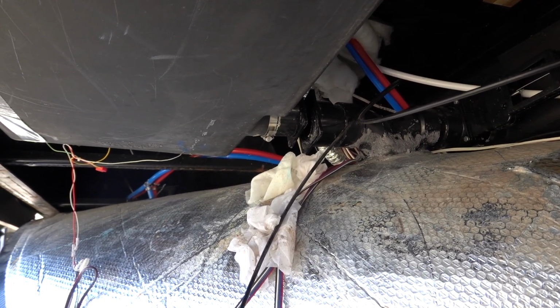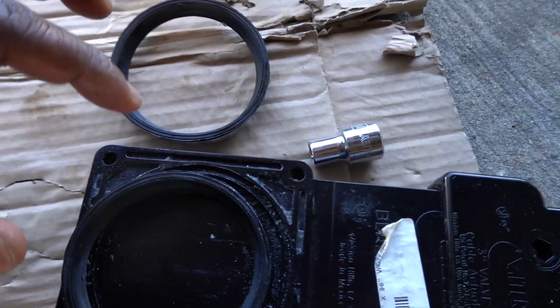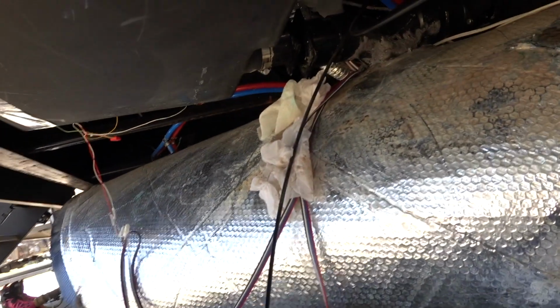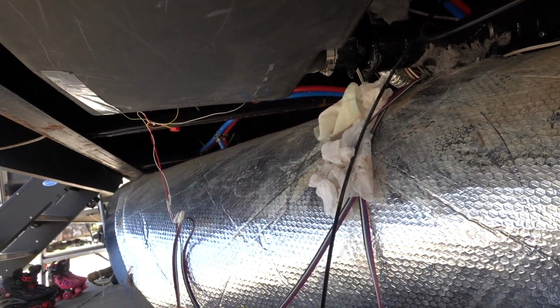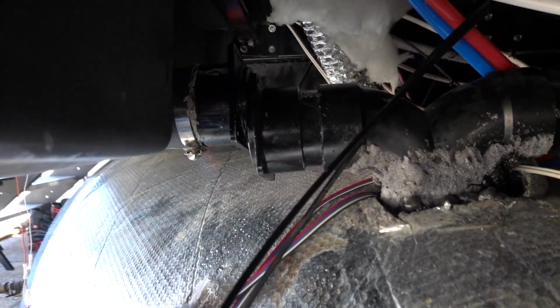So once you open and close this valve, that's the seal that keeps the water from leaking, these two things right here. So I'm gonna go ahead and get some bearing grease. I'm gonna go ahead and clean this up a little bit better, and then I'm gonna go ahead and get this all back together. Alright, so I ran into a problem.